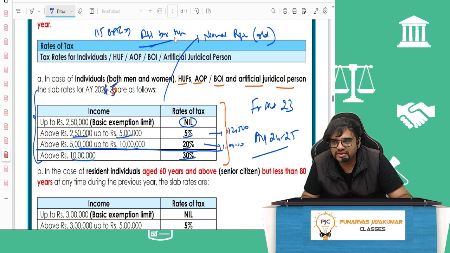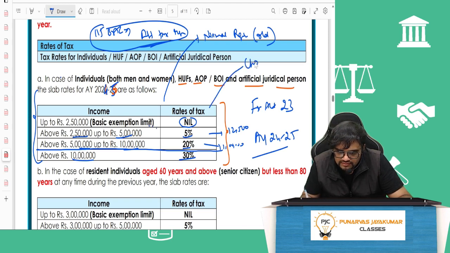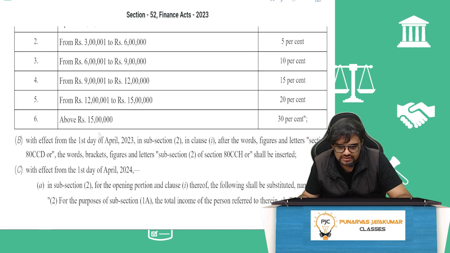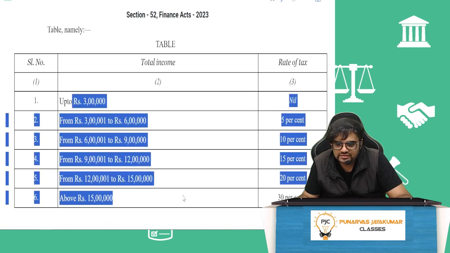But a huge change came in the 2023 budget. What happened? Nirmala aunty did two things. First, she said, I'm going to amend 115 BAC, means I'm going to change certain things in 115 BAC. And second, the most important thing, she said I am now going to make 115 BAC the default regime. Means what? This regime is now a choice. This one, whatever I'm telling you, is a choice. 115 BAC is the actual default regime. And the amendment was like this: she created 6 slabs. We will see.